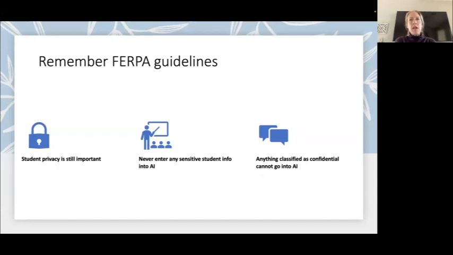I never send emails to lots of people copied on that have anything to do with a student's grade, or the standard things that we've all been trained on many, many times, and we know to be aware of. But it's also really important not to enter any sensitive data into AI. And just in case you want an example of how and when this might come up, if you're thinking, why in the world would someone do that?